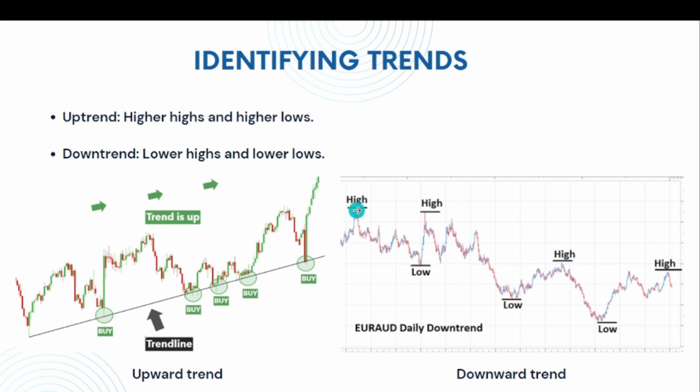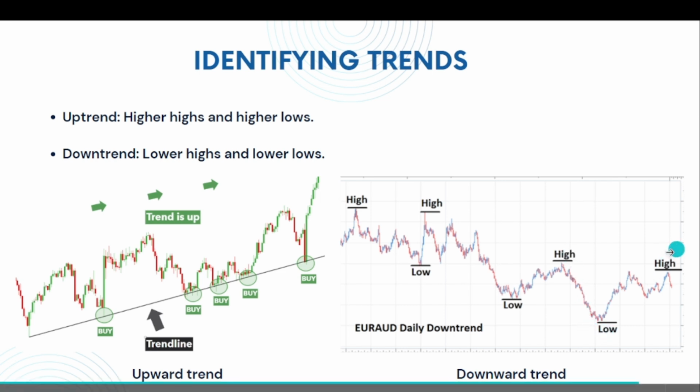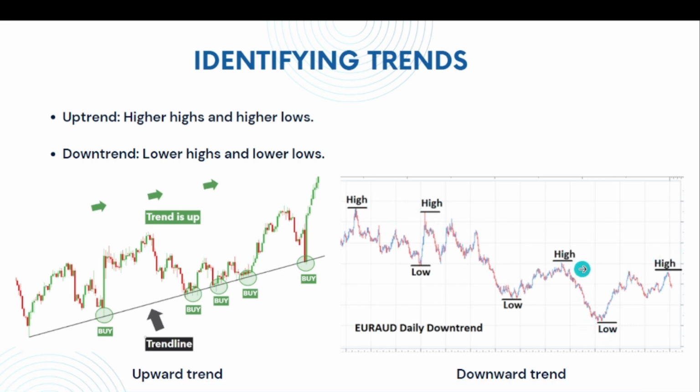Now on the downtrend scenario, what do we have? Remember, we want to see lower highs and lower lows. What do we have here? We have a high, we have a lower high, we have a low, we have a lower low, we have a lower high, a lower low, a lower high. These are the characteristic features of a downtrend. Now, you have to draw your trend line tool, and whenever the market taps around the trend line tool, you want to find an entry confirmation to enter in alignment with the main trend.